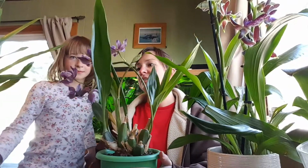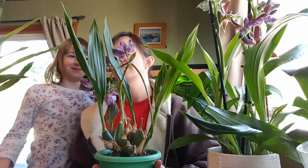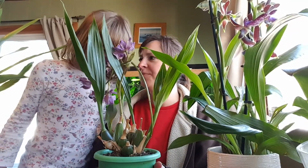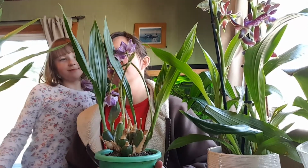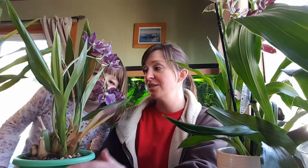Those pretty flowers. And so we smell the flowers and see how they smell. Do you smell them though? You gotta really shove your nose up in there. What do they smell like? Vanilla. Oh, she thinks they smell like vanilla. I think they smell kind of like vanilla chocolate. They have a floral scent to them. They smell like honey almost. It's a sweet floral scent. It's lovely, but it's not strong. You really do have to shove your nose up in there to smell it.